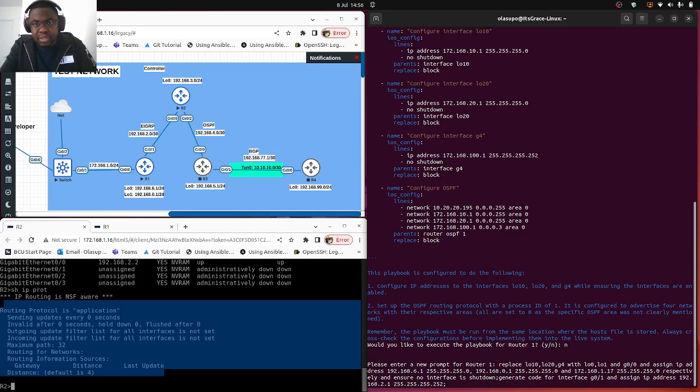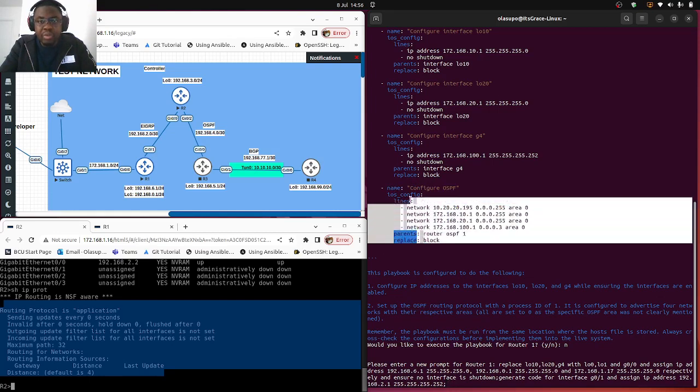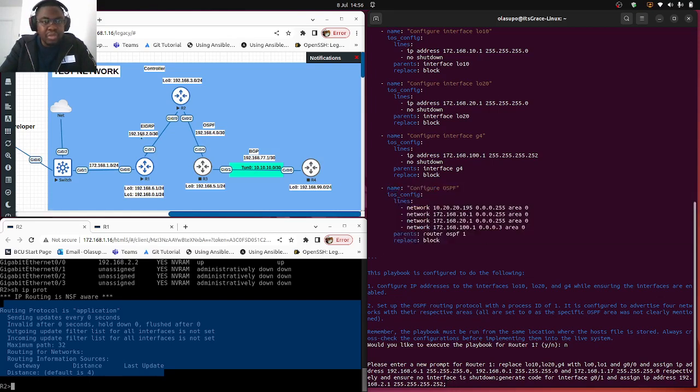And next we will fix the routing protocol issue that we have here. On the configuration, what we have is OSPF compared to EIGRP that we have here. So we ask it to replace OSPF with EIGRP AS 10 and ensure area configurations are removed.